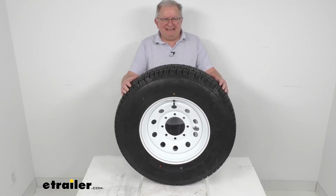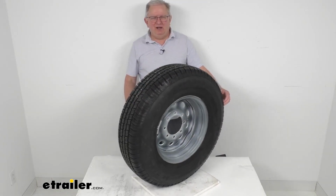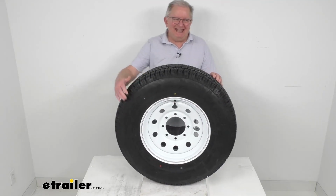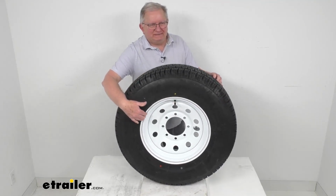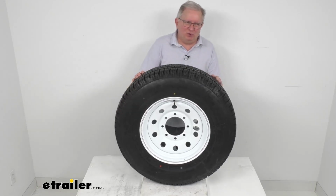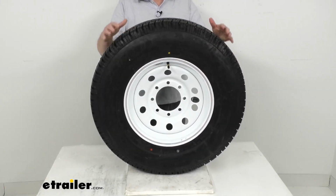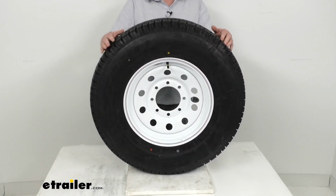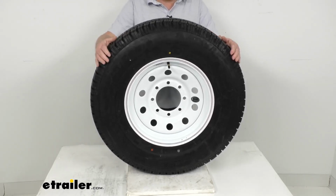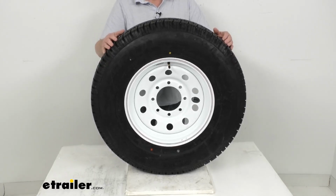Today we take a look at the Taskmaster Provider ST235 80R16 Radial Trailer Tire in a load range E, and it's mounted on this 16-inch Vesper white modular steel trailer wheel with the 8 on 6.5-inch bolt pattern. Now this tire and wheel assembly is ideal for stock trailers, utility trailers, and even campers. What's unique on this assembly is that it is match mounted and balanced to the wheel for ride comfort and durability.